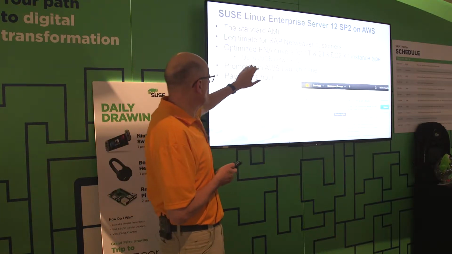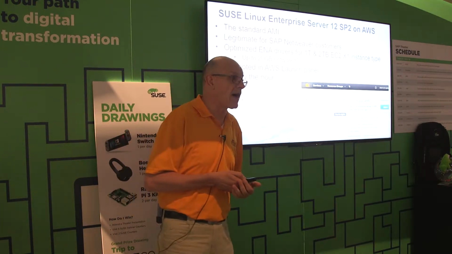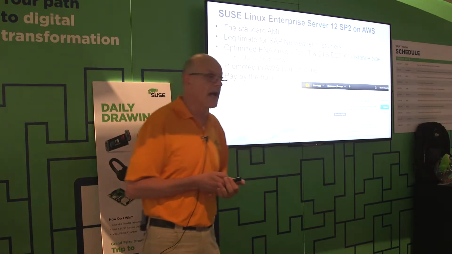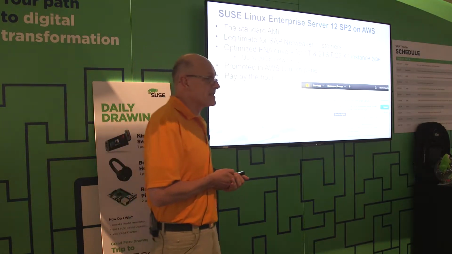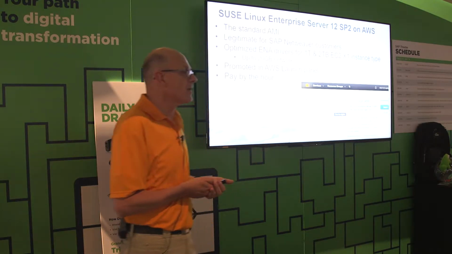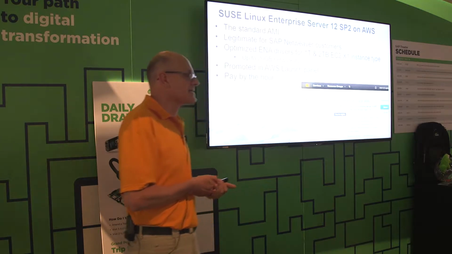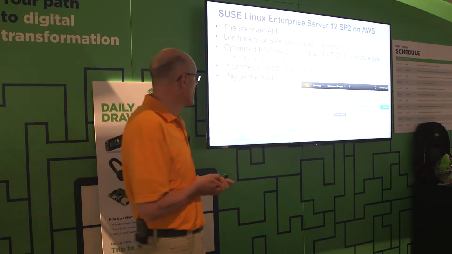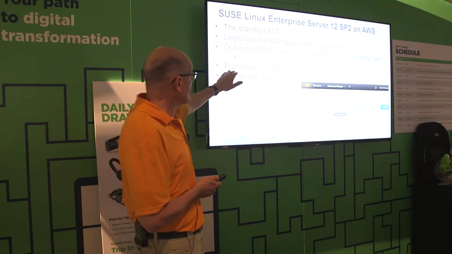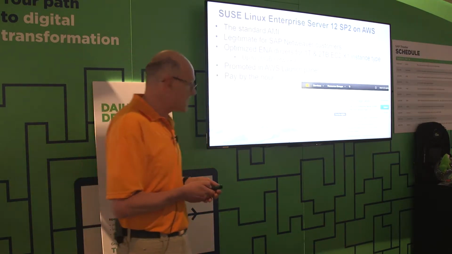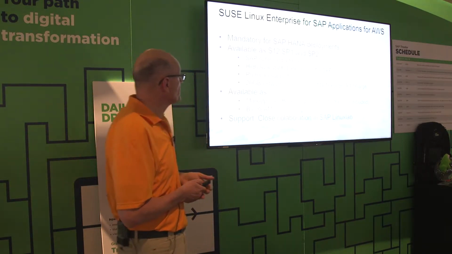This image comes as well with special ENA drivers for our high-end instances, which are going to give you up to 20 GB network I/O on your instance. If you go with something older, or if you go with a different Linux distribution, you're as of today not going to get this network bandwidth out of the box. We promote it in our Launchpad. You pay by the hour, and this is pretty much the only obligation you have.